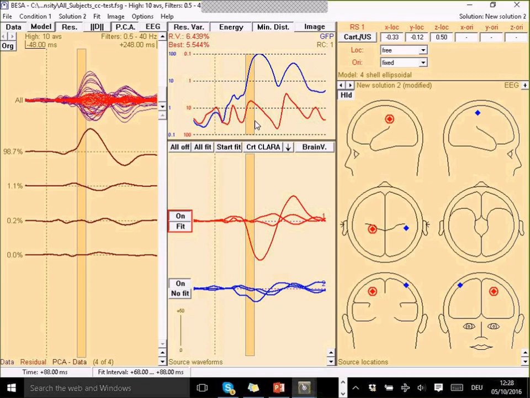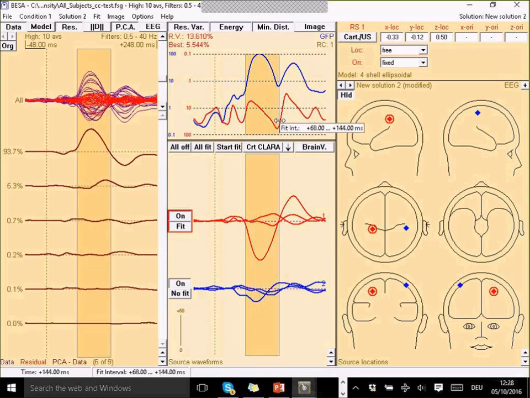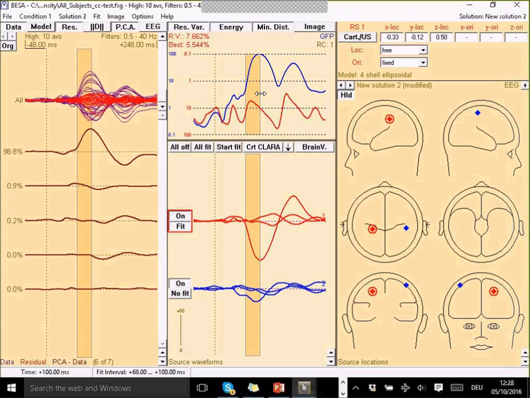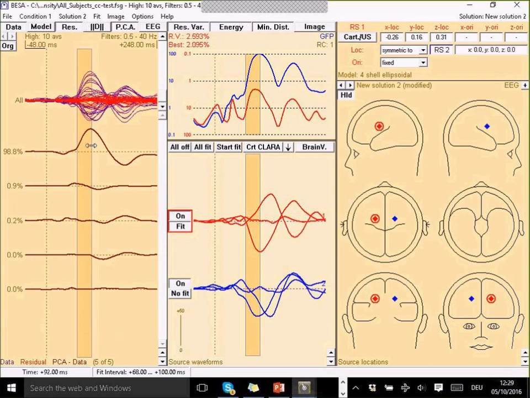And I can change my interval and see if it changes. If I make it too large, you can see the PCA component here reduces to only 94%. If I go back and just use the onset to the peak, then I get to nearly 99%. But the PCA is the first indicator.